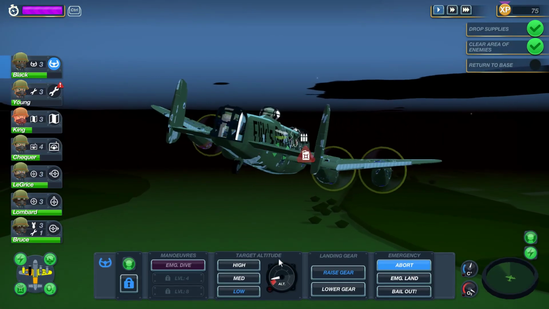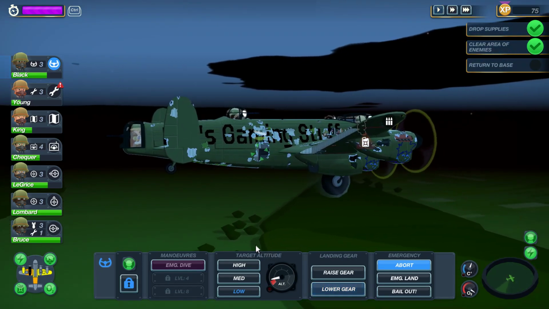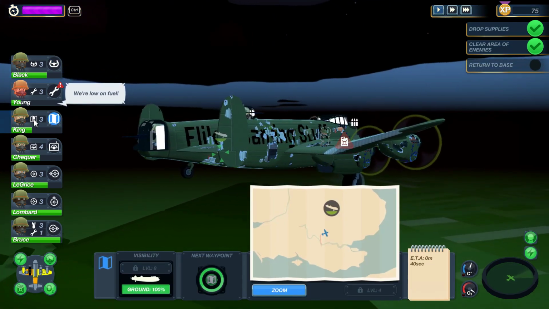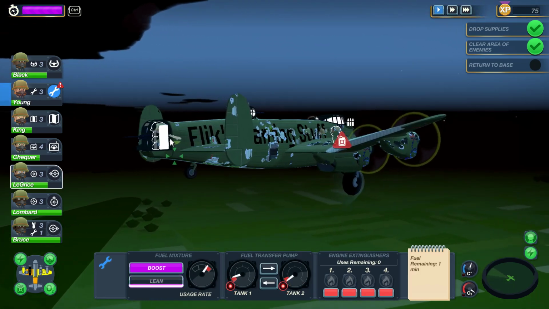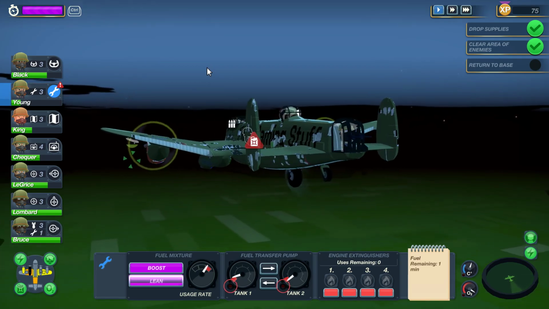Oh, I hope you make it. Lower gear. Yeah, that seems to be adding to the drag. 40 seconds to get there. 2 minutes of fuel remaining. Cutting it eensy-weensy bit close.